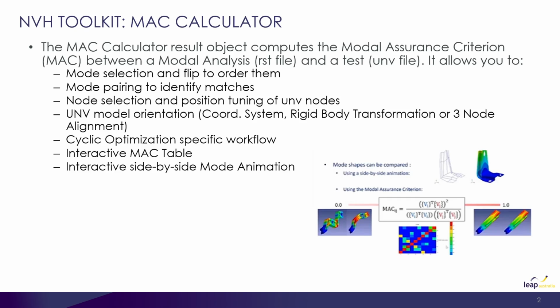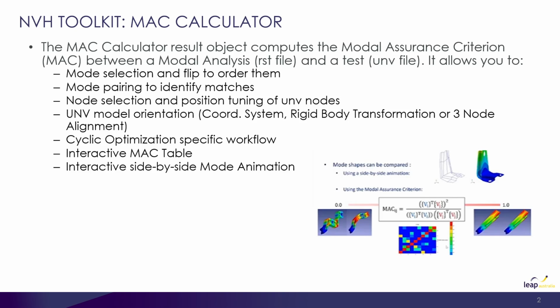Now, that MAC criteria, what it is, is pretty simply a scalar, explained here on the bottom right, a scalar between 0 and 1. So you take a mode shape, an eigenvector of your experimental mode, and then you take the product with an eigenvector of the Ansys mode, you normalize that, and that gives you a value between 0 and 1. Now, if that value is close to 0, it means that the two modes correlate really poorly. If the value is close to 1, the modes match very well and they correlate really well. So what you typically can do then is create this matrix where you compare all the modes from the test data with all the modes from the Ansys data, and then typically you will see good correlation on the diagonal and bad correlation elsewhere.